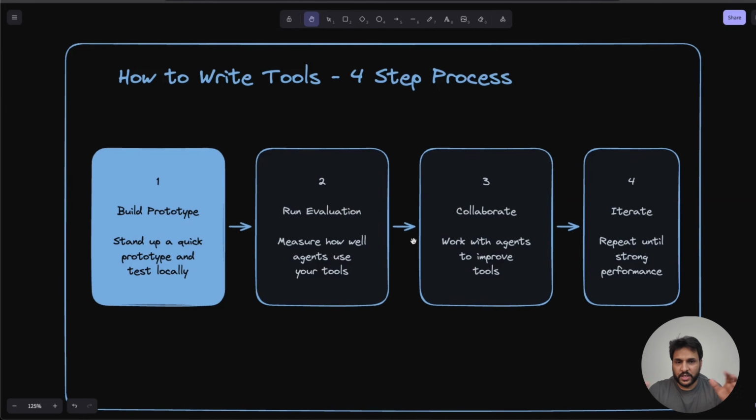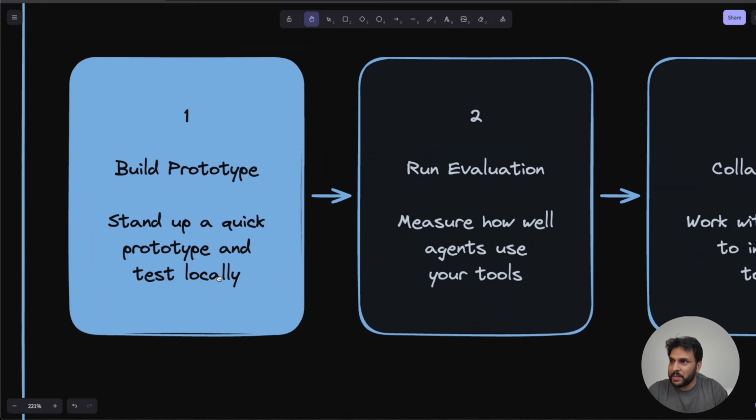So the blog post itself talks about a 4-step process on building good tools. Our focus is going to be mainly on the key principles around writing better tools. But for the sake of completeness, you want to first start with an initial prototype that is going to implement the core functionality.